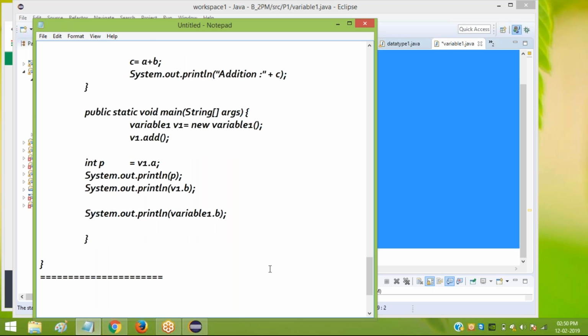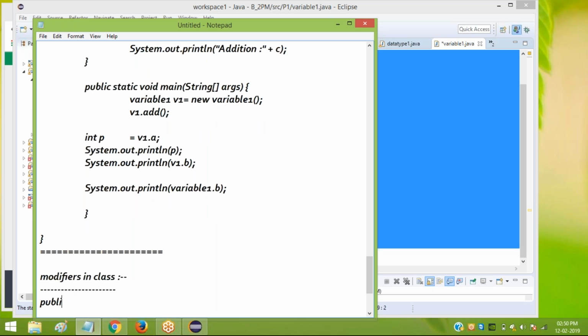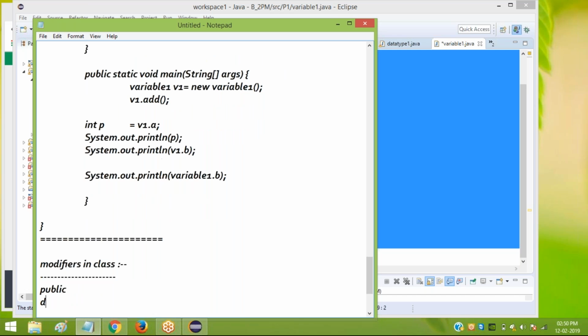Next, we have something about classes also. Modifiers in class. We saw one modifier that is already public. And the second one we have is the default package. We call this a package or default.